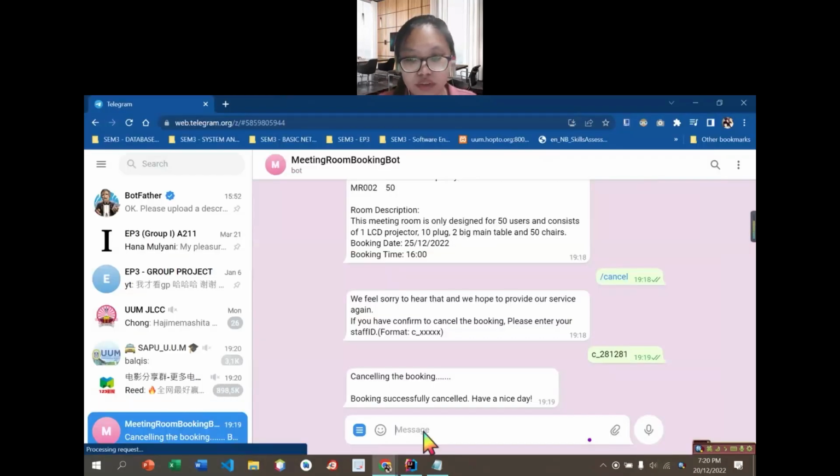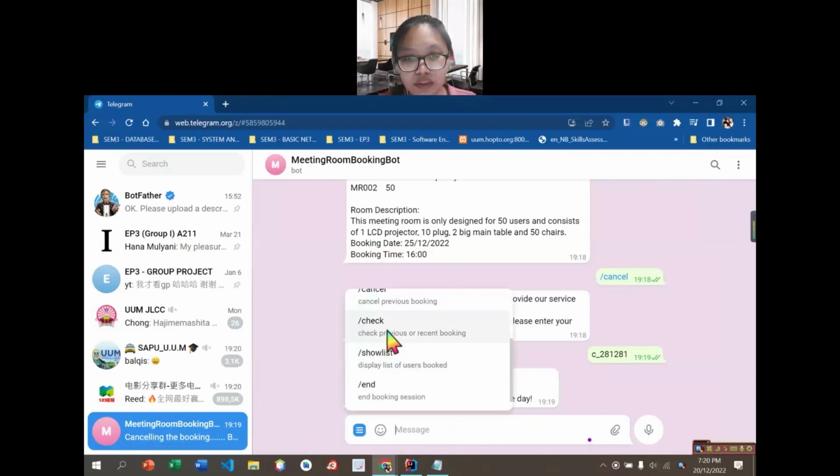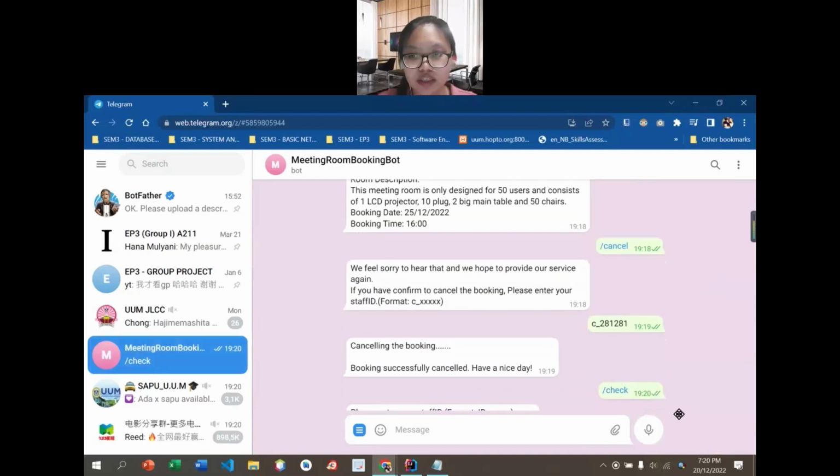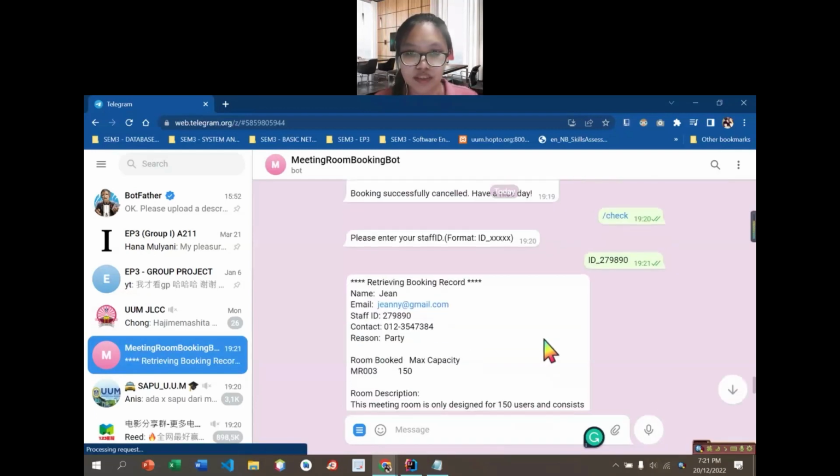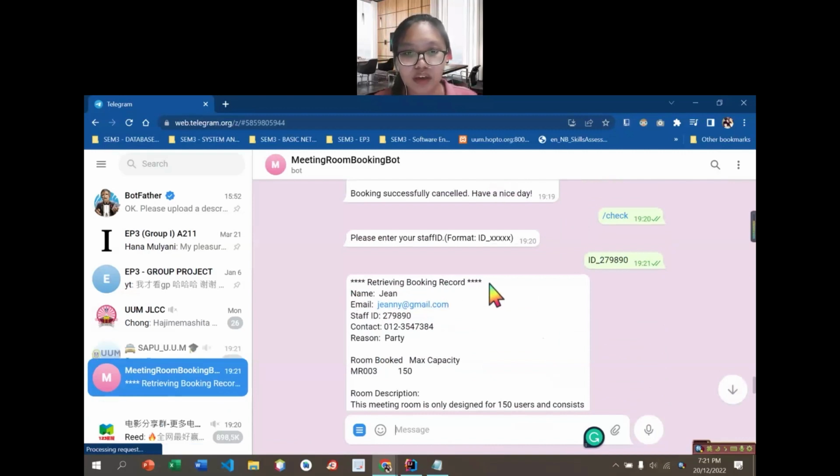Checking into the constraints, if the user wants to cancel but is not really sure whether they have booked previously or not, they can just click this check here, and it will show that it is retrieving the booking record.